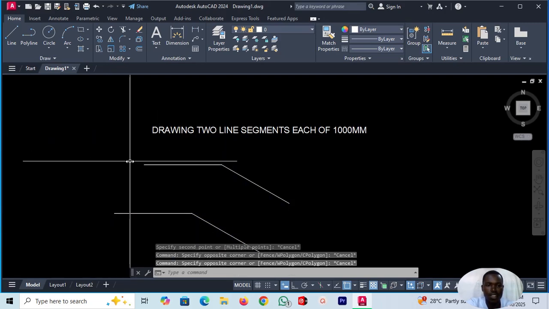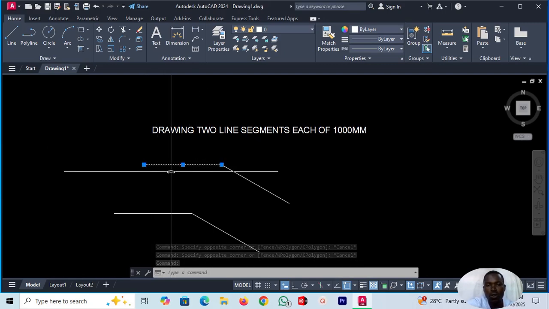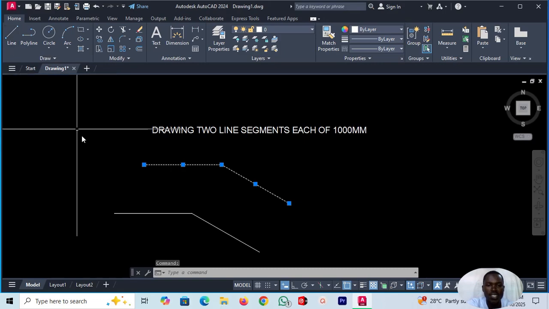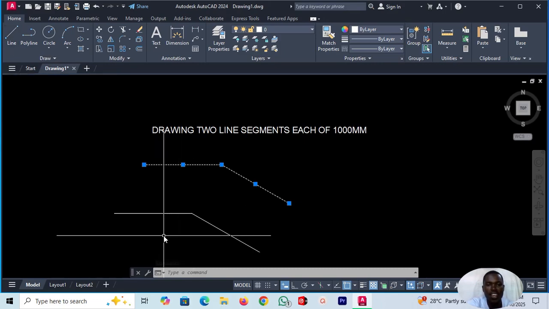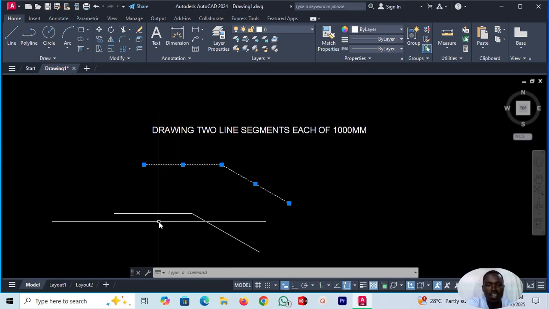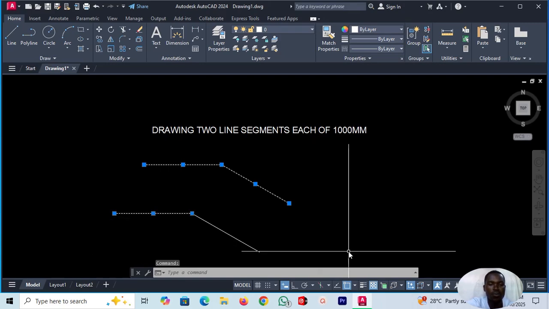When I highlight a line, it will be showing a single segment. Let's say if I want to highlight this one, it will also be highlighted. But for the line command, it draws a line by a line. So once you finish a line, it will always be one line. It will not be considering it as the whole line. It will consider only the segments you have drawn. Let's say this one, if I click here, it will be only one segment.